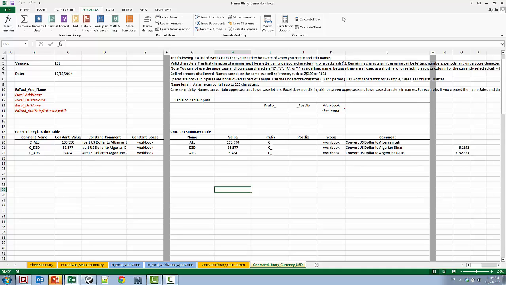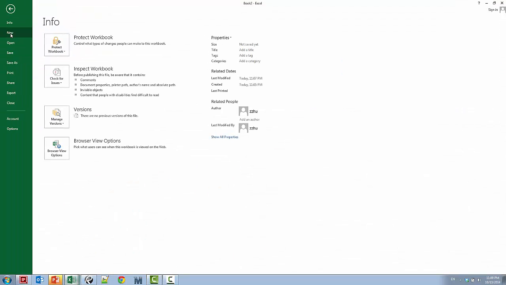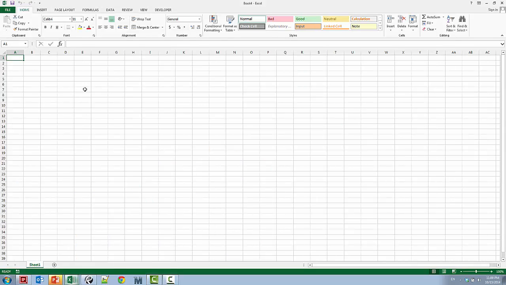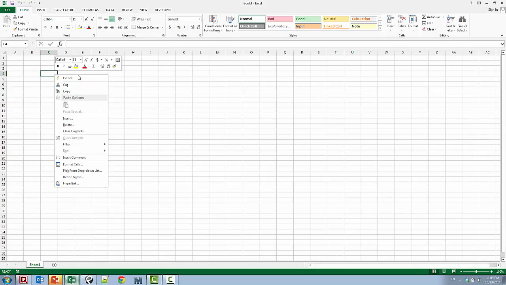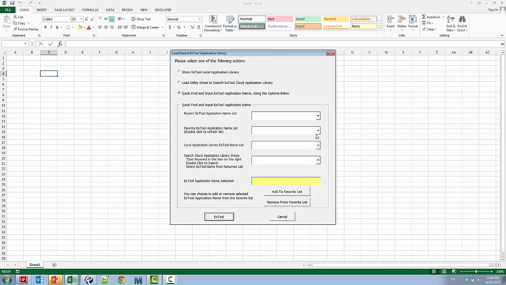Let's say on a later day you need to find out what the currency rates are for these two. Let's say we open a new file, and we need to recall what we have in the library. Still an empty cell, right click ExTool, and in this case there's a local application library, there's a constant library with currency US dollar, and with the date already registered.